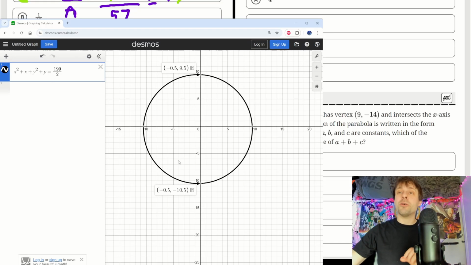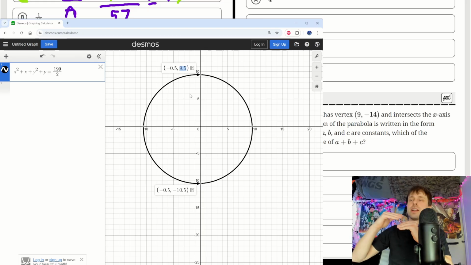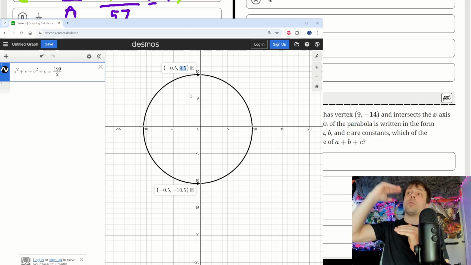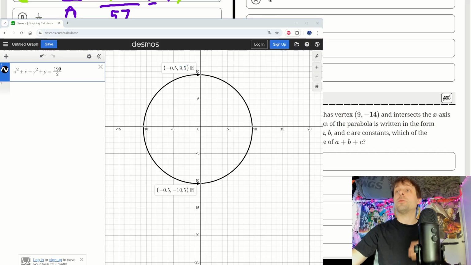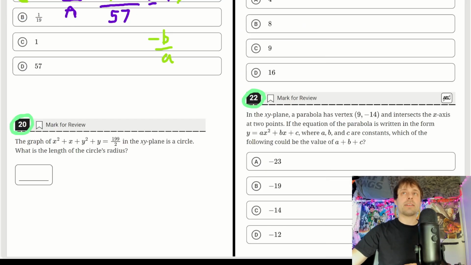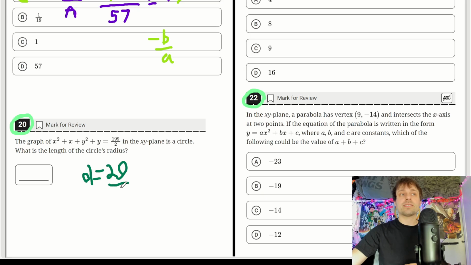So now that we know that, our x isn't moving, we're traveling from negative 10.5 to positive 9.5. So try to think from negative 10.5 to 0 is 10.5. Then you travel an additional 9.5. You've traveled 20 total. So I jump back to this and I say my diameter is equal to 20. They want to know radius, divided by 2, we get 10. Almost done. We got 2 more problems left here.